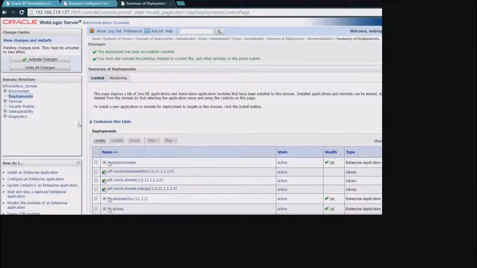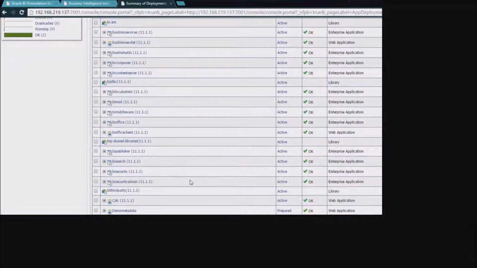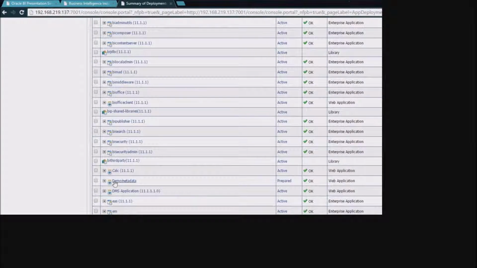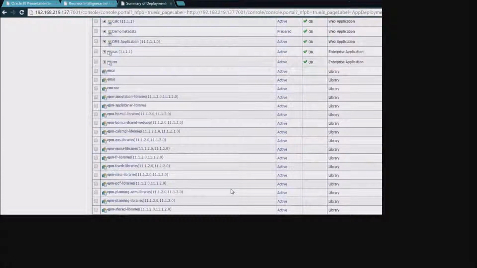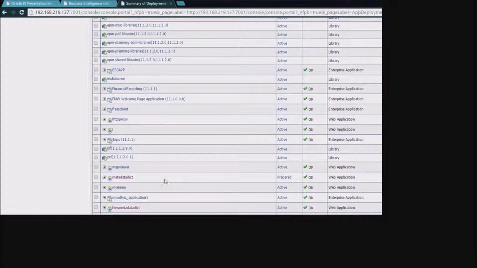Now that that is finished, we're going to go ahead and click the Activate Changes button. And now we're just going to scroll down and take a look here at what we have. We've got this demo metadata application that is sitting here, prepared, ready to go. And then you can also see that we have got the original that came with the sample app, and then this example I've done previously.